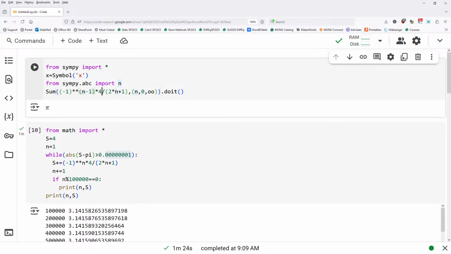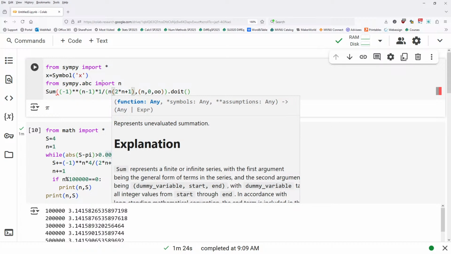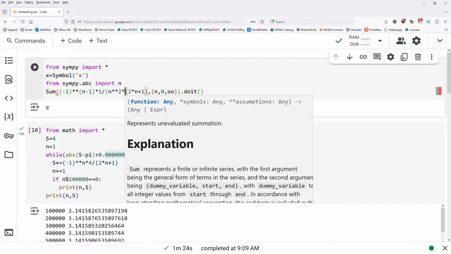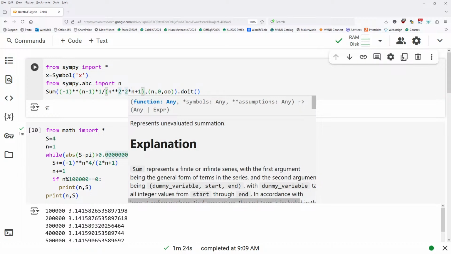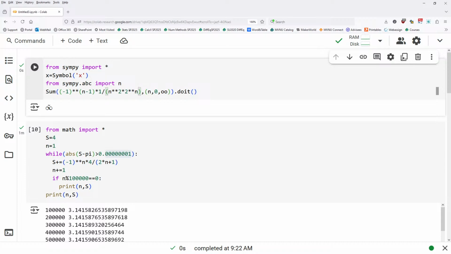Okay, so this is just using SymPy. You can do sums. You can do calculus. It's the same as using Desmos or whatever it is. So this is going to be n squared. Sorry, it's just going to take me a minute to do this. N squared times 2 to the n. Okay, there it is. I think that's it. N squared times 2 to the n. Okay, that does it. Let's see what this gets. Oh, infinity.